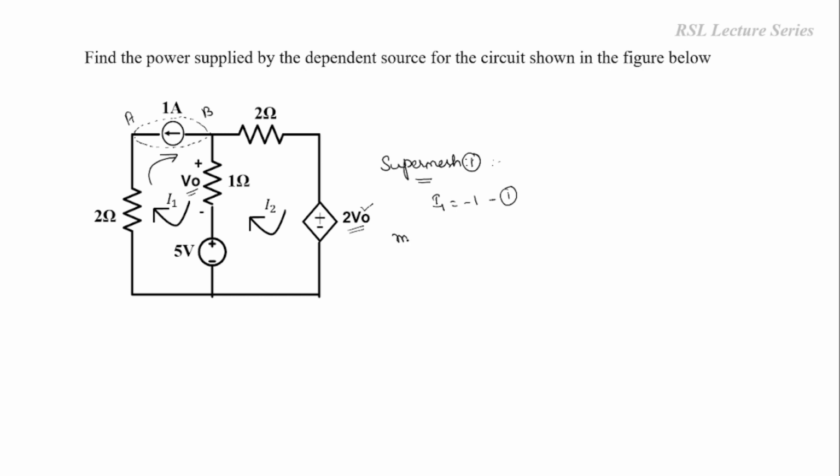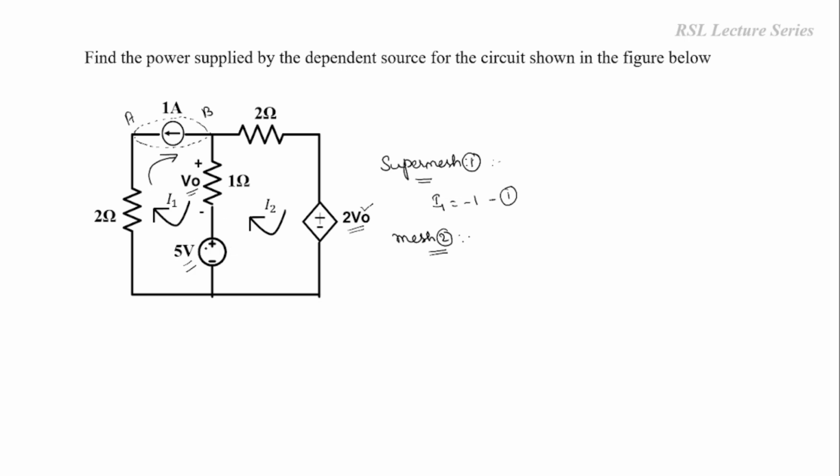So next we have to write the KVL equation for mesh 2. Okay. So here we have to write down the voltage rise as well as the voltage drops. So voltage rise is always with respect to voltage source only. Okay. So here we have two voltage sources. One is the 5 volt source, independent source. Another one is 2 into V naught. Okay. This is a dependent voltage source. So now we have to consider both these voltage sources.